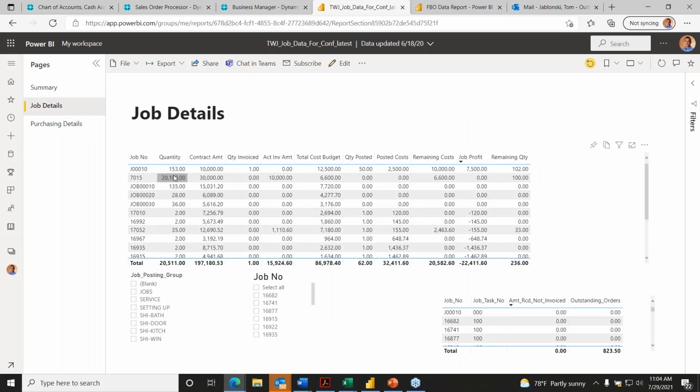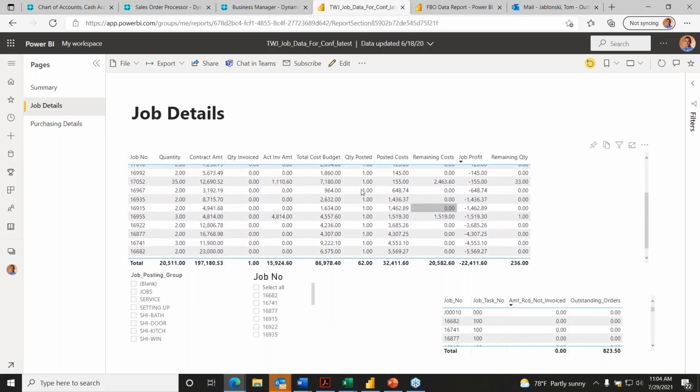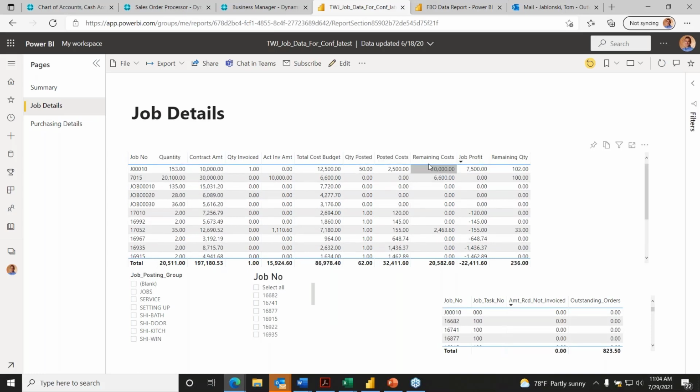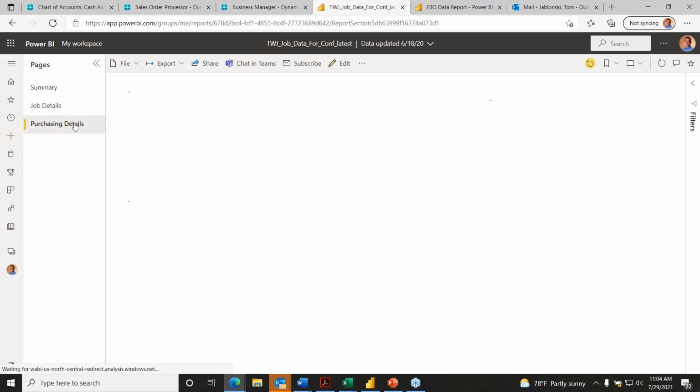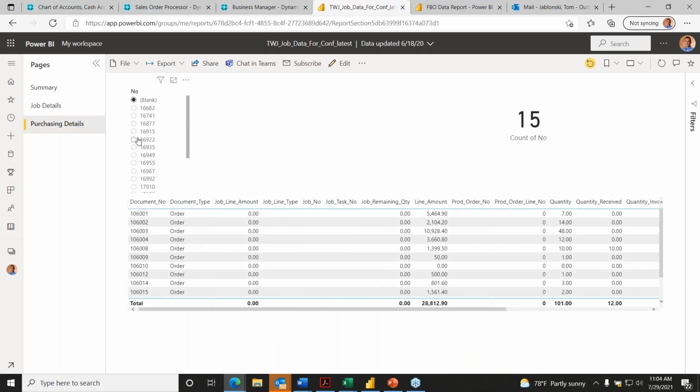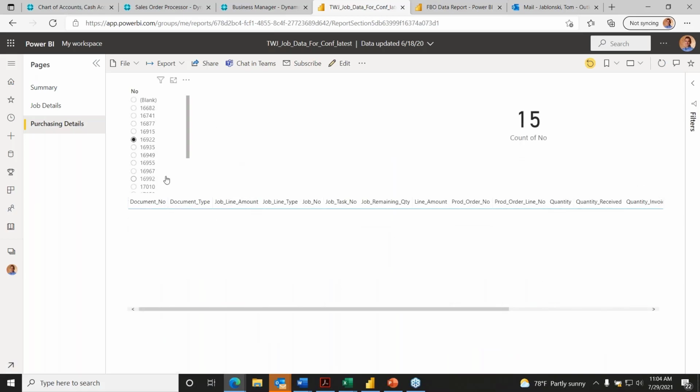And so again, if I switch into a different view, this again shows me all my different jobs that exist out there. And then it's letting me see certain key pieces of data about all these jobs. And then finally, this was one where, hey, if I wanted to look at a particular job and see if I had any outstanding POs, I could actually come in here to see if I was waiting for anything to be arriving before I could get started on it.